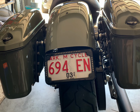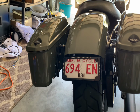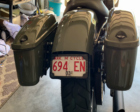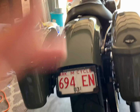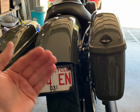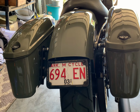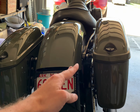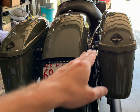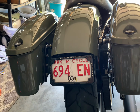So for the license plate relocation kit, I used Cycle Vision's license plate relocation kit. On the website, it says that it's just plug and play, just bolt onto the fender, and it really isn't. There's a lot of work that goes into it, because the little brackets that go on the inside of the fender on each side don't line up exactly, and the fender itself doesn't have a cutout for that to slide into. So you're gonna have to use a Dremel to grind out a little place on the inside of the fender for it to fit. And then you're also gonna have to use probably an angle grinder. That's what I used to cut part of the actual bracket off so it fits correctly.